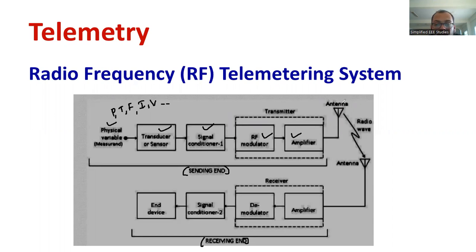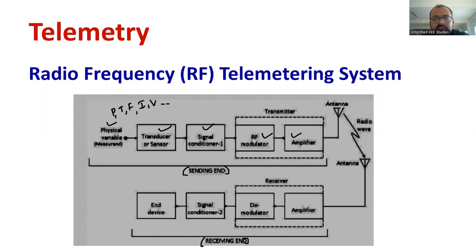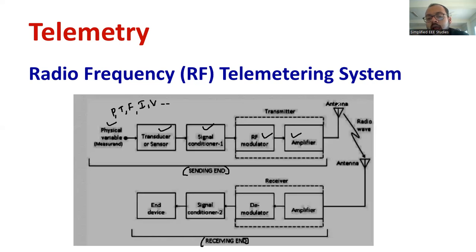We have to use one antenna — it may be a Yagi-Uda antenna. You must have heard about different types of antennas in communication systems. Depending on the capacity, you have to design an antenna with respect to how much information is to be transferred, what is the distance, and how far the sending end is from the receiving side. You have to select the antenna wisely. This is regarding the sending side.